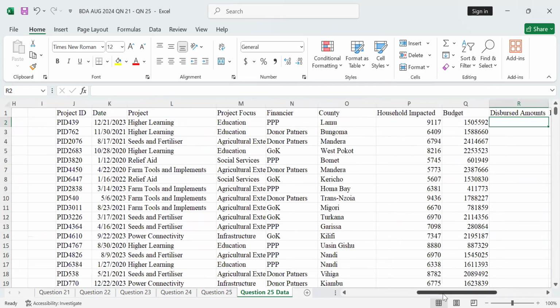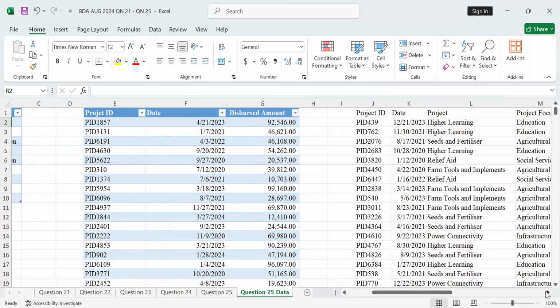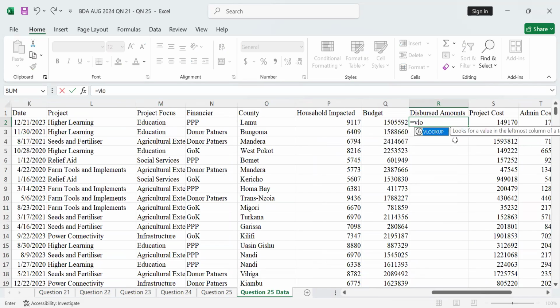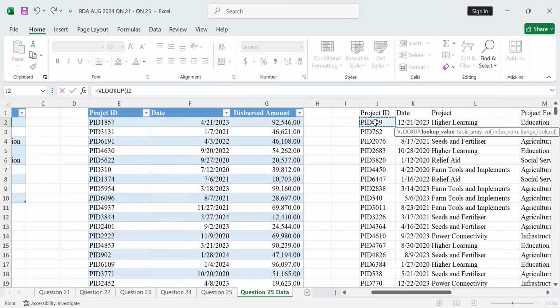Again, since we've been given the table array, we'll also be able to use the Vlookup. So this is how I say equals Vlookup. They want the lookup value, which in this case should be the project ID. This one, project ID.